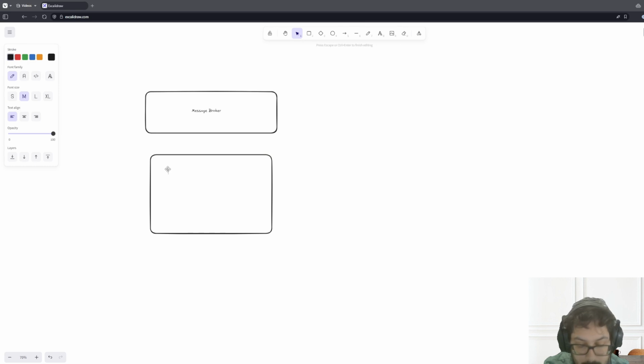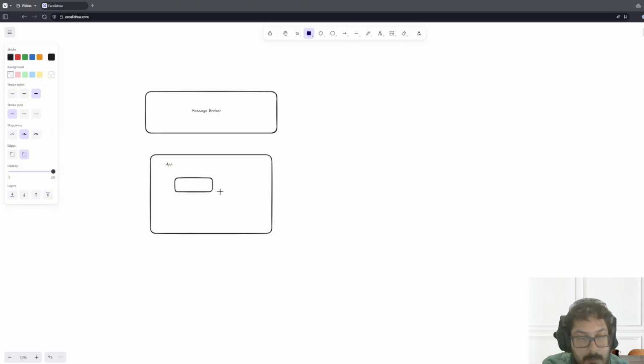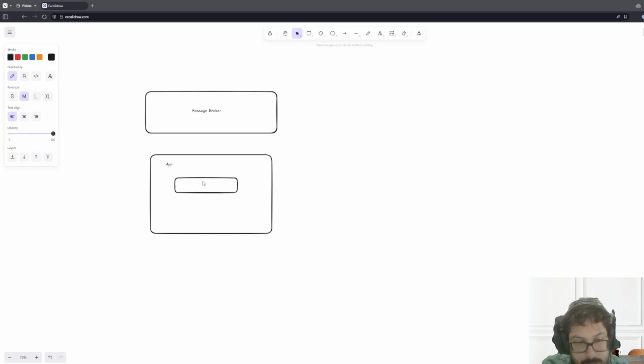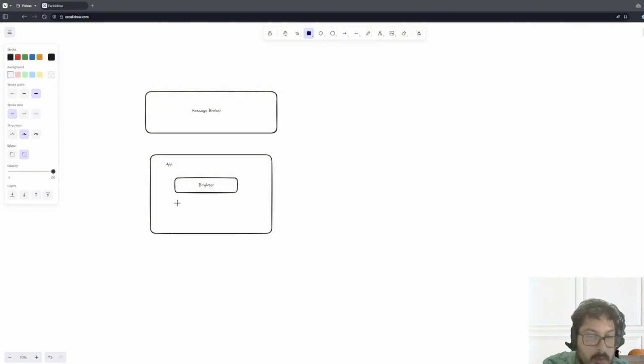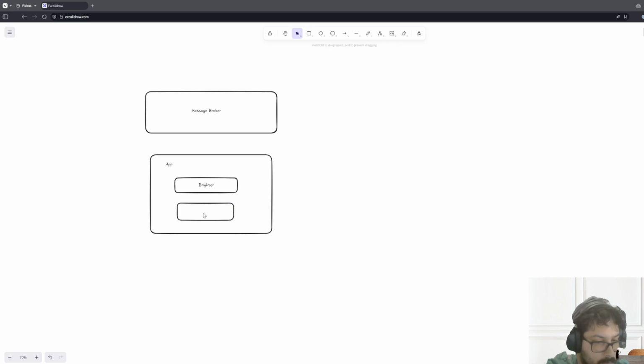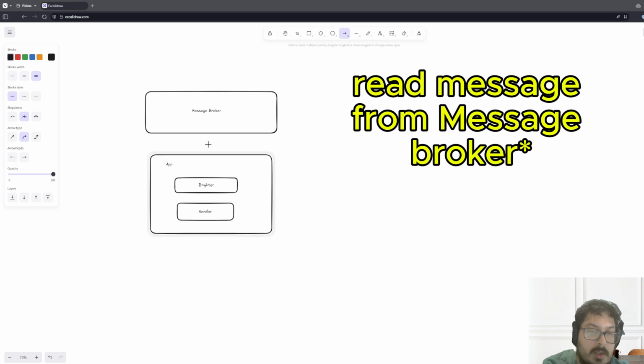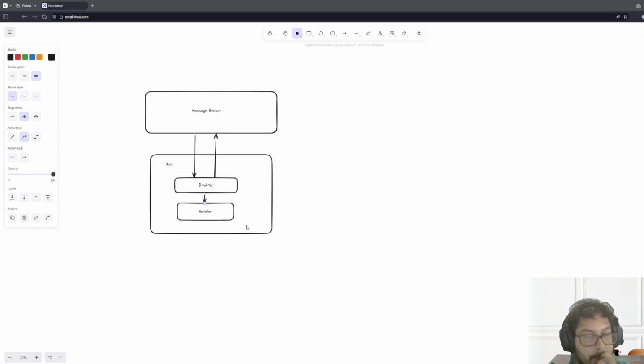We have an app, and inside our app we are going to have Brighter and your handler. So Brighter needs to find a way to communicate with the message broker to get the message and assign it to your handler.